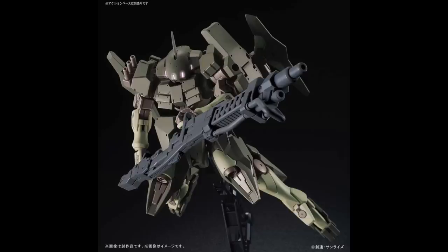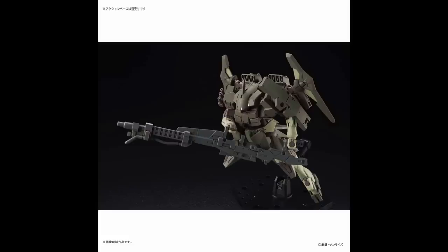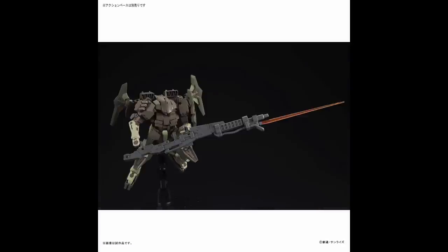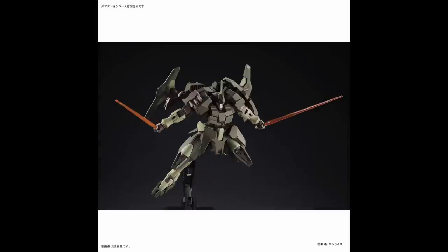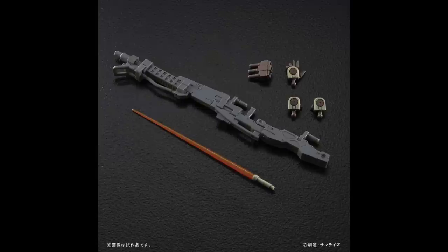It's not as cool as the other GNX that was announced, which was the Strike GNX. This kit looks real cool — it definitely has more customization to it. I love the big gun. My favorite part about this release is the head sculpt; it looks kind of like one of those radar dish Gundams, but it's not as large, and it just feels super sleek and useful. I like the really dark militaristic colors and the orange beam saber as well. It comes out at the end of January 2018 for a retail price of about 2,100 yen. I'm pumped!